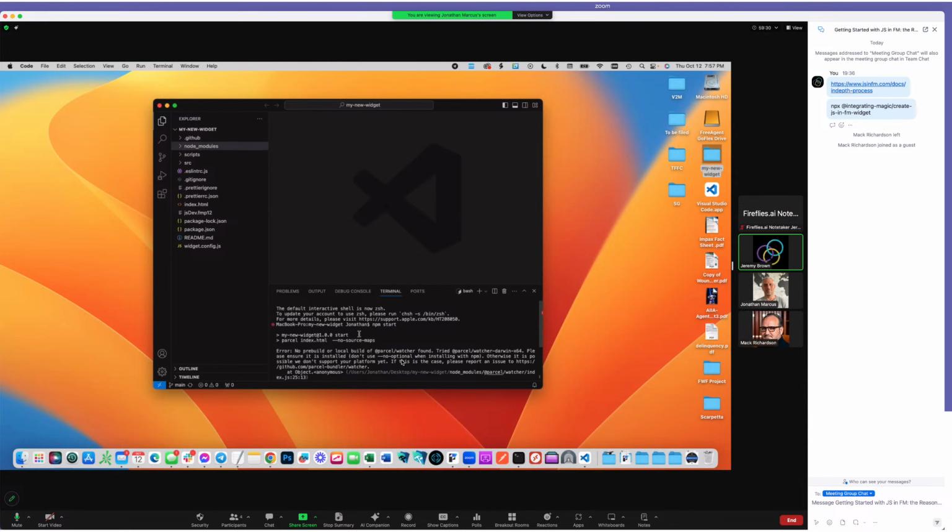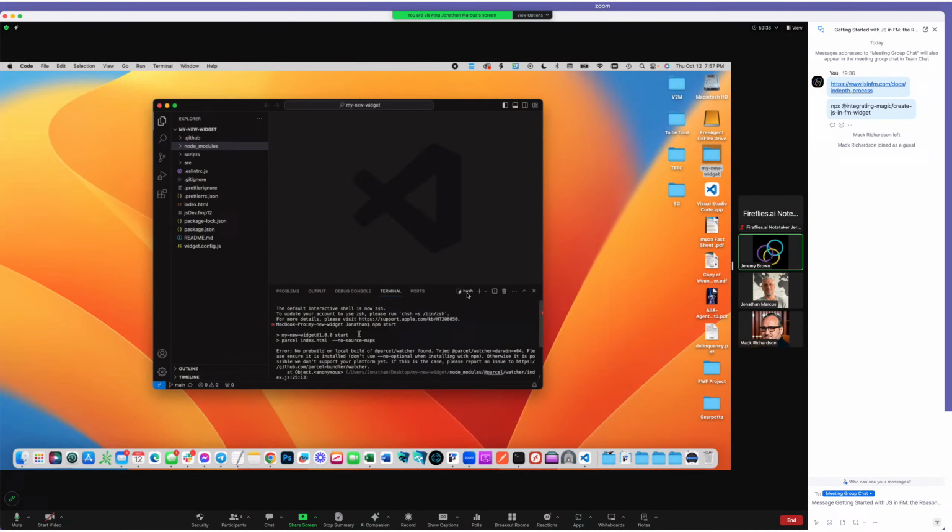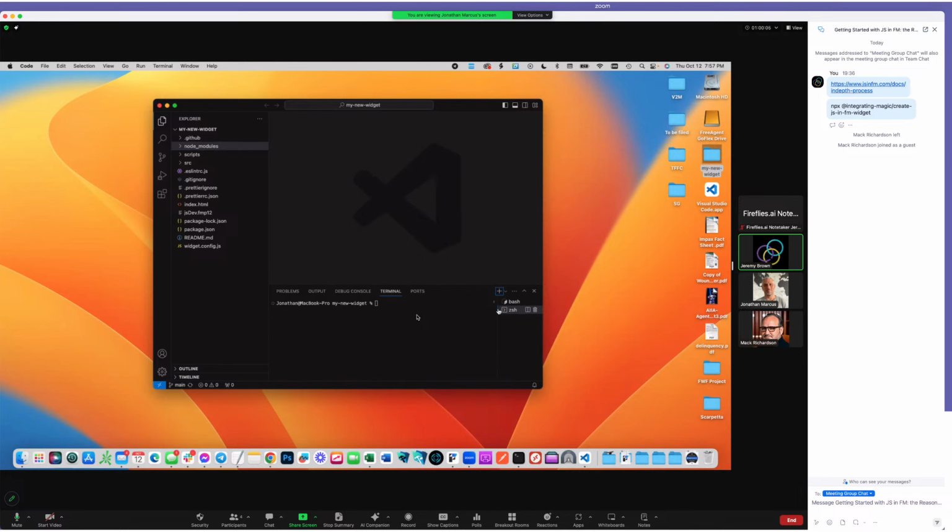The default interactive shell is now using sh. Okay, let me just check something because this might be a subtlety that I have to address. Oh, you see on your terminal, and this may be a Mac problem for you, on your terminal in the top right, it says bash. Click on that, or hit the plus button. Maybe the plus button is what we want. Yeah, zsh. Use zsh. Now try it there. npm start.